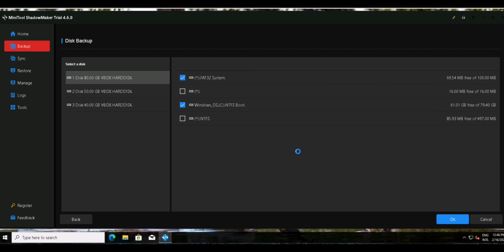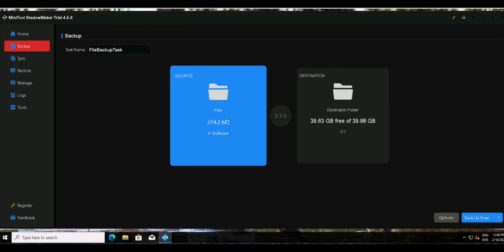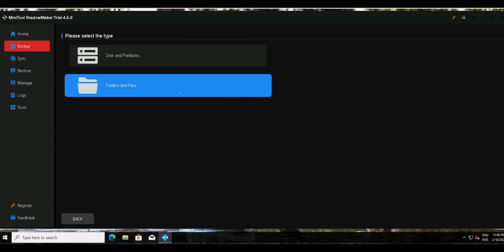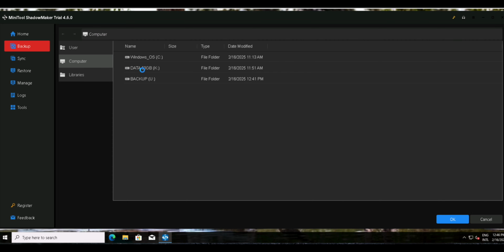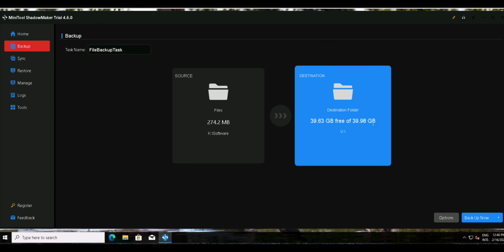But you can not only run a full backup image of the system. Let's choose, for example, a folder and files. Let me choose the data partition, the software folder, and the destination is going to be the same.